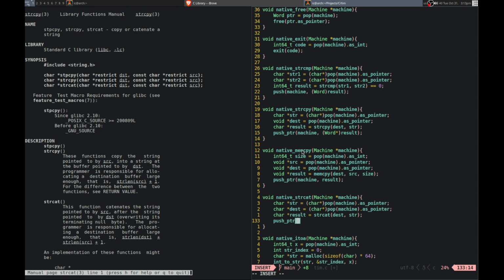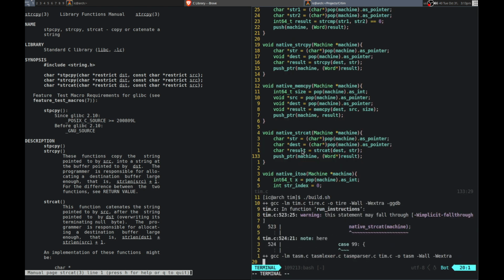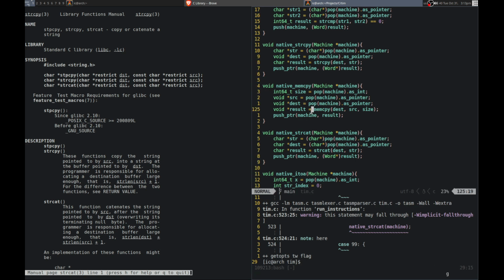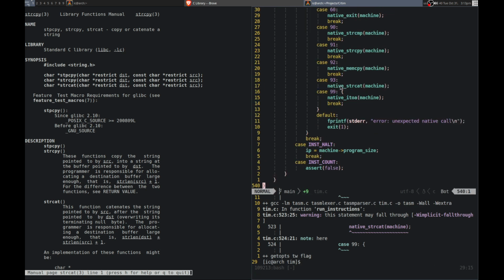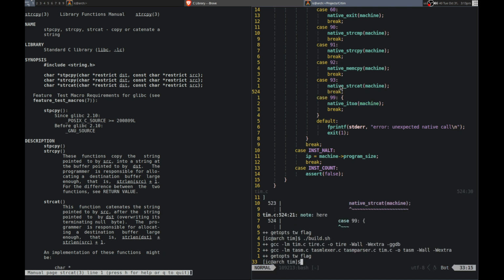And I don't think this is necessarily a safe instruction in all cases, because it is C, but yeah, so if we push the pointer, then that should be fine. We might need to cast it to a word, though. Like that. Click build that. And the statement. Alright, so I forgot the break down here. Break, there we go. And okay, so let's try that out.